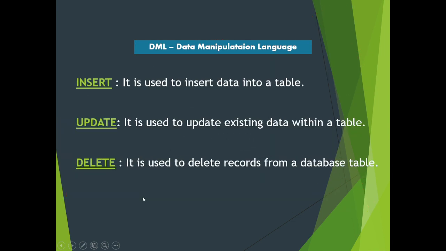Then let's move to data manipulation language. When we say data manipulation language, we are doing something with the data, right? Manipulate. There are like 3 things we do. In the last step we understood that for every task, for every set of sub languages, there are separate commands, right?